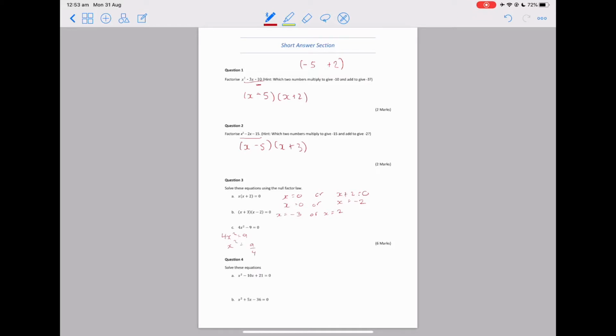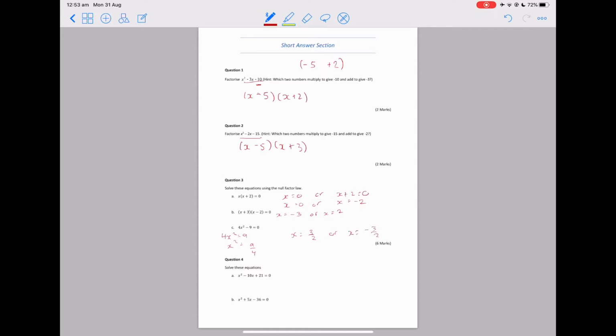Because we're trying to solve for x, we'll take the square root of both sides. And because you're square rooting a positive number, you have a positive answer as well as a negative answer. So therefore, x is going to be 3 on 2, or x is going to equal -3 on 2.